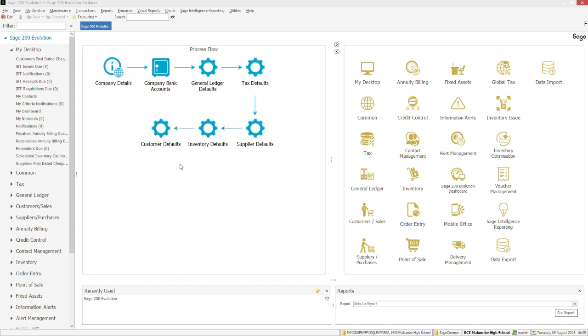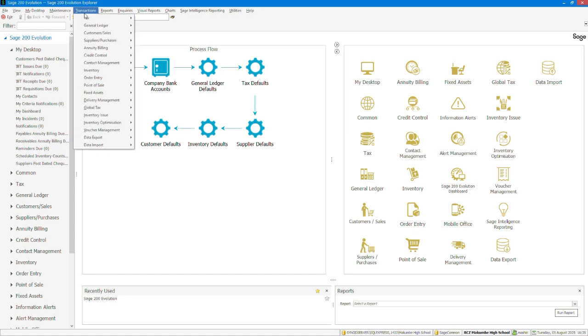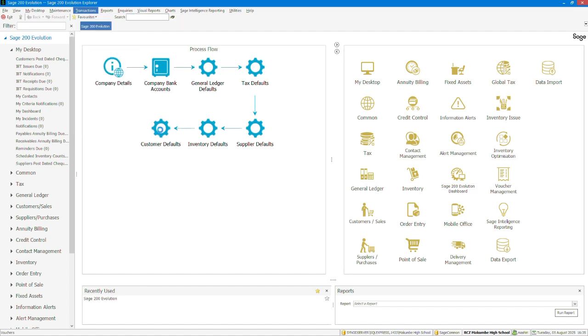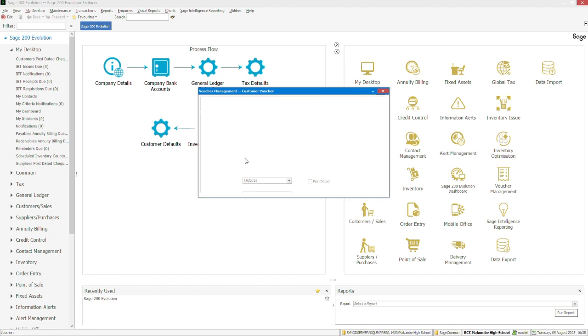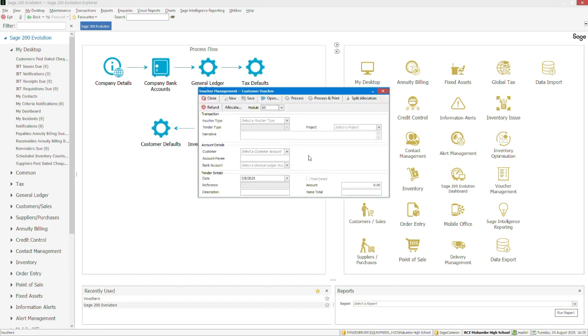Today, let's look at the processing of a payment voucher. So, as usual, we say transaction, then we go to voucher management, then vouchers, right? Then we wait for the window, right? This is our window. Now the payment voucher, let me take an example of a supplier.